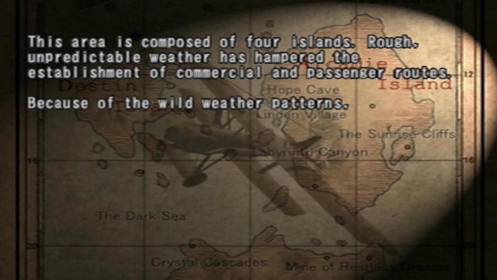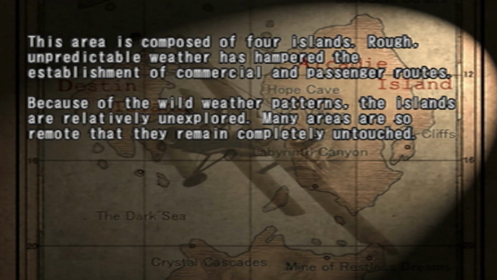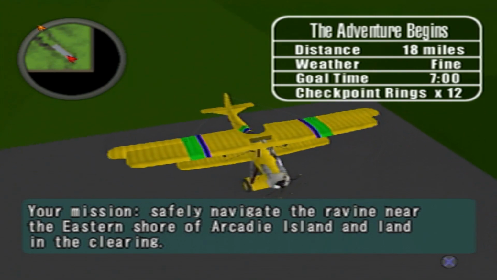Here's where we get into the story. The story, like I said, is Indiana Jones aircraft style, and I like it. It's really interesting if you ask me. The story is you are a pilot, exploring these 4 islands to find pieces of a lost map that lead to the lost Tower of Maximus on Destiny Island that's said to lie sleeping. No one has seen it with their own eyes.